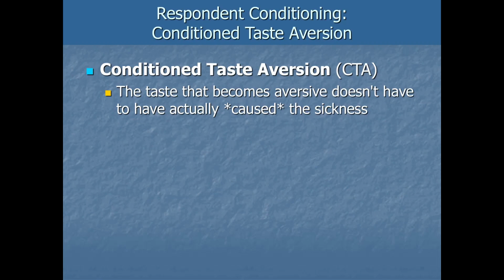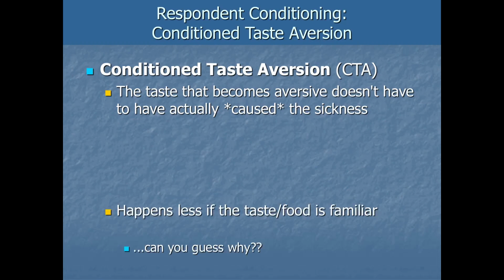Now, conditioned taste aversion like this happens less if the taste or the food involved is familiar. For example, if I eat this same sushi all the time without getting sick, if I go to this restaurant every week of my life, I've never gotten sick before, then when I do get sick after eating the sushi, probably something else would have caused it, right? It's not going to make me hate sushi after one experience in that case. The brain just doesn't make that connection because I'm so used to that sushi. My question for you is, can you guess why? So pause and speculate on an explanation based on a term we've learned previously.